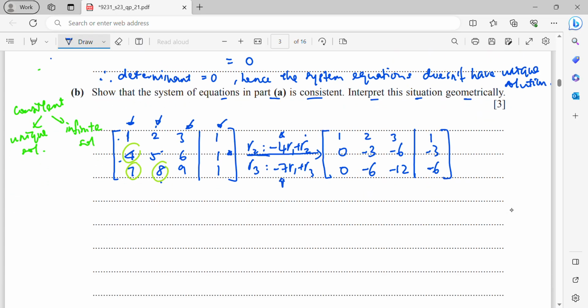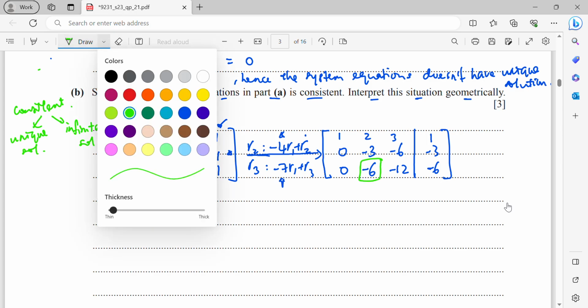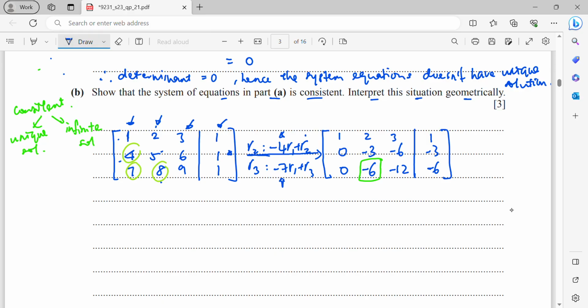Okay, once we get this, now the next step is to get this 0. Okay, the minus 6 must be converted to 0. So then it will just involve the row 3. Then I will rewrite first two rows. Okay, so now this minus 6 is the element A23, sorry, A32.